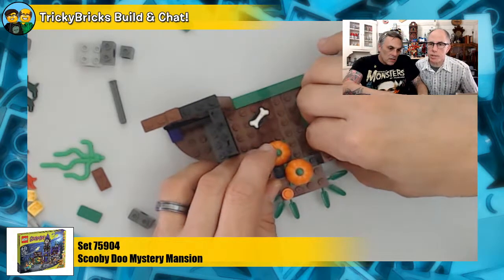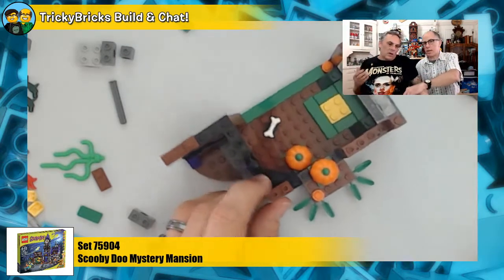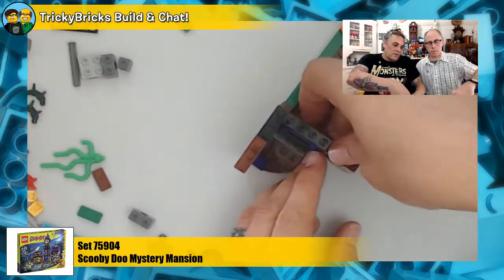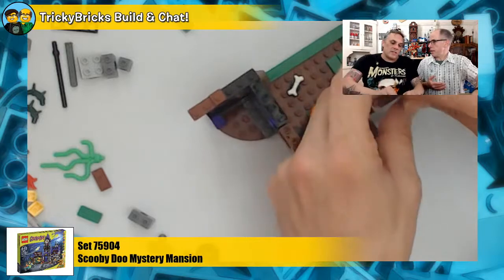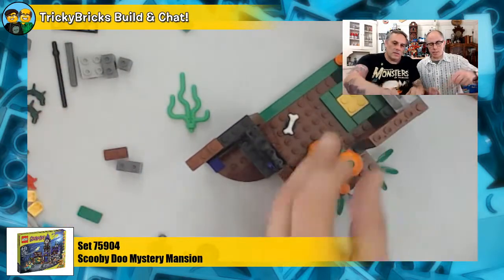Oh, you just installed the lighting kit on the London Skyline set. Naomi, is that a third party? It's third party, yeah. There are third-party lighting sets that they make specifically for certain Lego sets. The big one I've seen is the Disney Ghostbusters. Oh, I've seen the Disney Castle one a lot. That's the one I always see. Well, I wouldn't mind doing that, but I think we should do it ourselves.